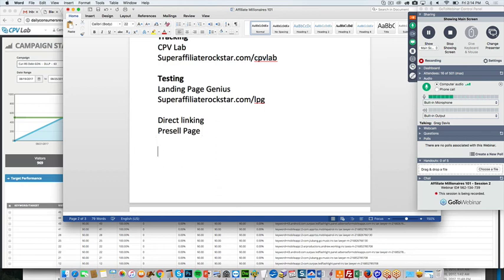All right, so in my experience, pre-sale pages outperform direct linking 90% of the time. There are a few areas where direct linking is better, like apps, for example, if you just send people directly to download the apps, but even sometimes pre-sale pages are good there. Apps, sometimes games.